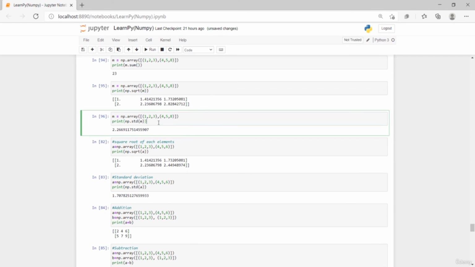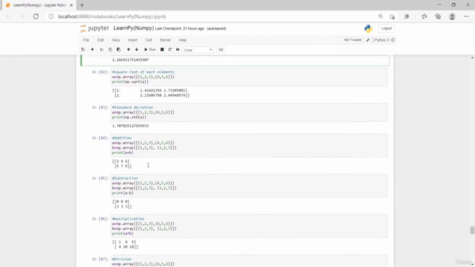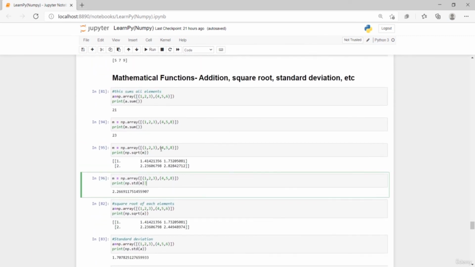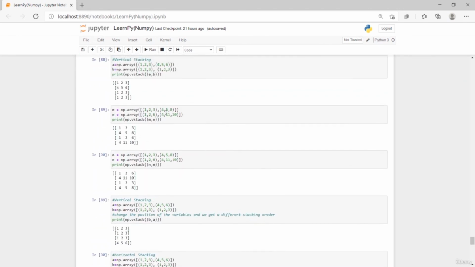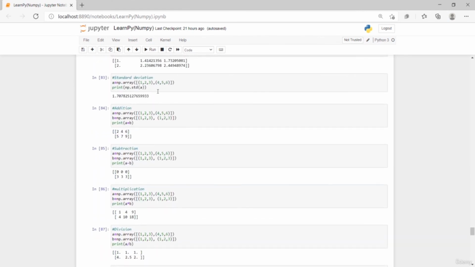Let's see addition. So let's try adding two arrays. Let me first pick our m and n. Where's our m and n? Let's just pick these ones, and Control C. Let's start from here.